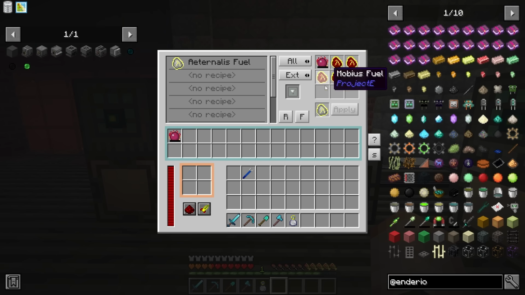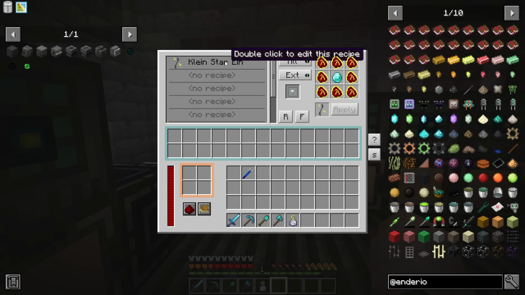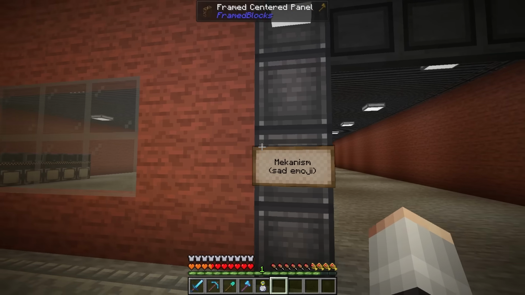It's working for making the Aeternalis fuel, but there's some weird NBT issues that prevent it from being used to make the stars. So I'm not really sure how we're going to make all of the Omega stars just yet. I guess that's a problem for future Hobble.